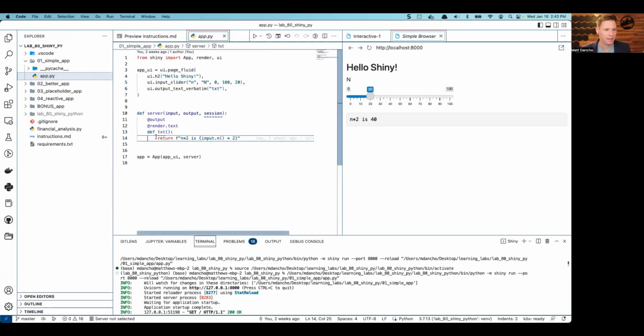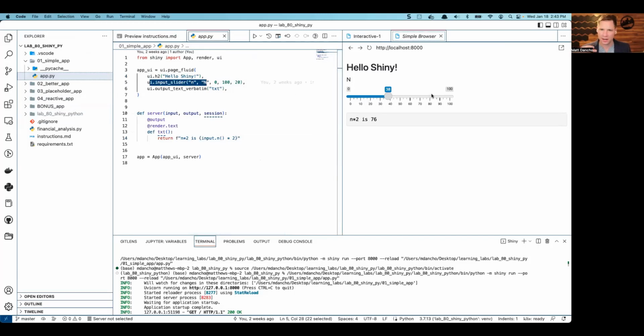So the key here is when you run this thing, you see what's happening, this input is right here. It's what's called a slider input. So that is the shape of the input. It's a slider. You slide this thing and it picks a number for you. And what's nice about a slider is it goes from a lower limit, a minimum, to an upper limit, a maximum. So that's 0 to 100. And it has a default value, which is 20. So if I just refresh this, it lands on 20 to start out. Okay. It has an ID. This ID is n.